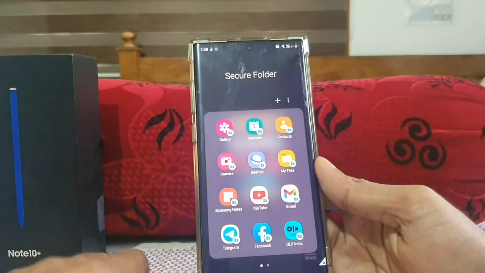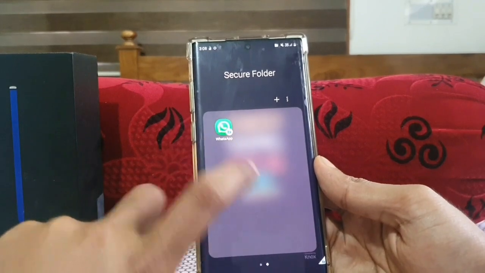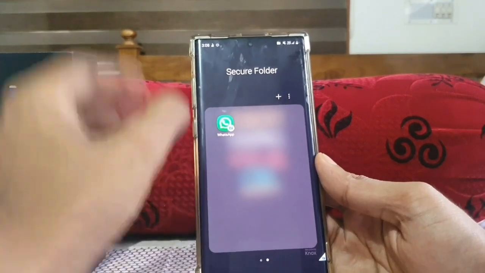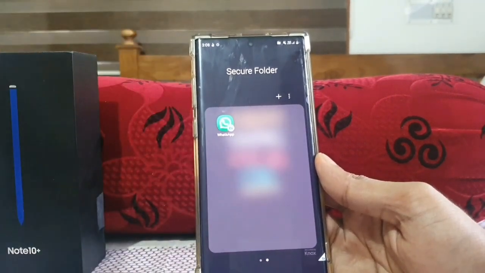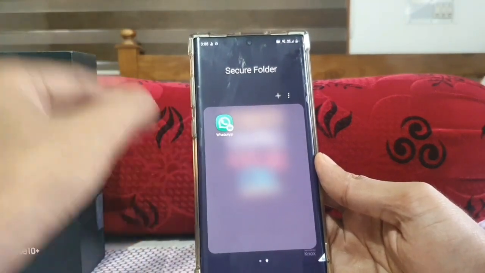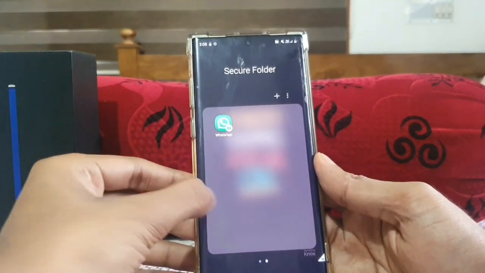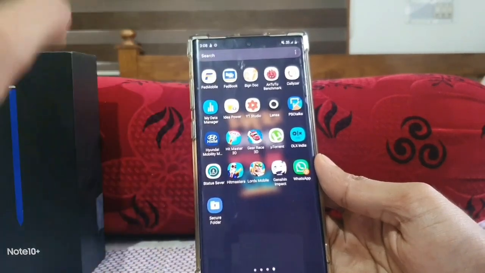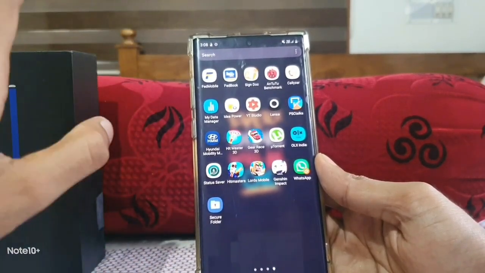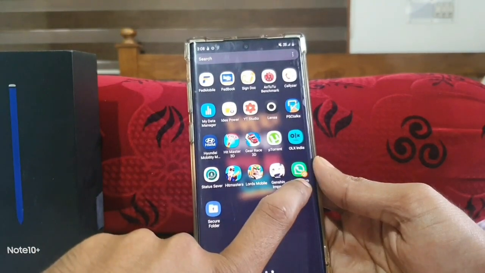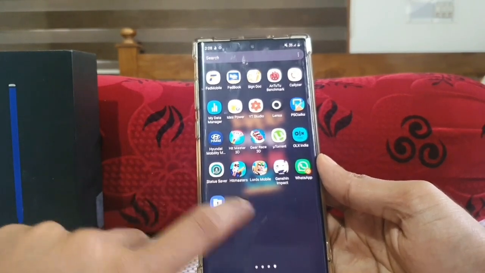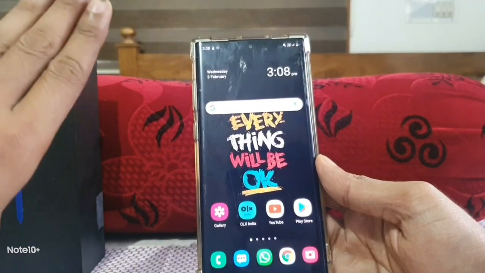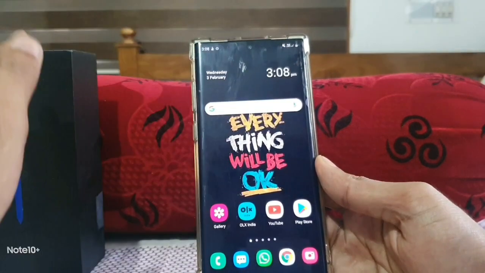Yes guys, so first, one WhatsApp over here is in the secure folder, and that's not going to mix with any of them in your normal phone. Every application in the secure folder does not get mixed with the other applications. It will be only in the secure folder itself. And now the second WhatsApp is in the dual messenger, and then your normal WhatsApp. So you can use 3 WhatsApp on the same phone without any third-party application.